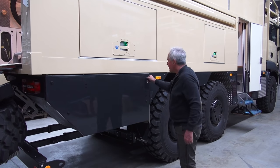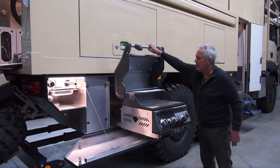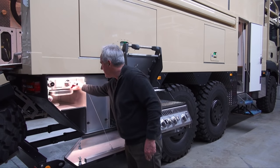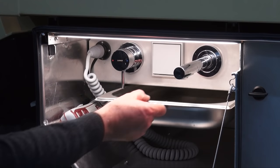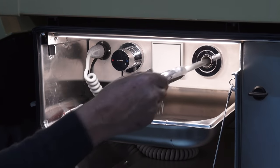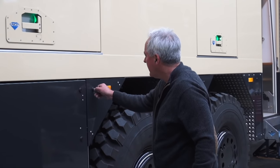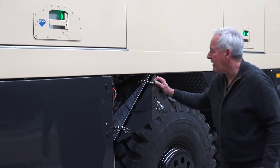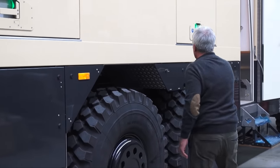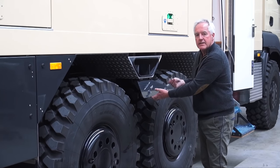In this rear storage box, for example, we have an outside kitchen with a propane grill, which pulls out all the way. We have a hot and cold shower to pull out. And to use for the kitchen, we have a small basin. In this little area, we have the hydraulic valves and access points. And between the axles, here we have another storage for tools, gloves, whatever you need outside.